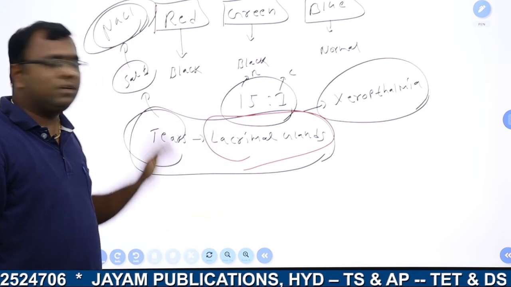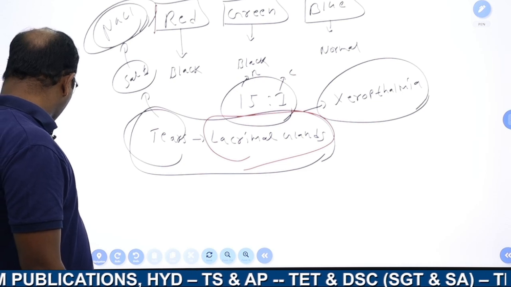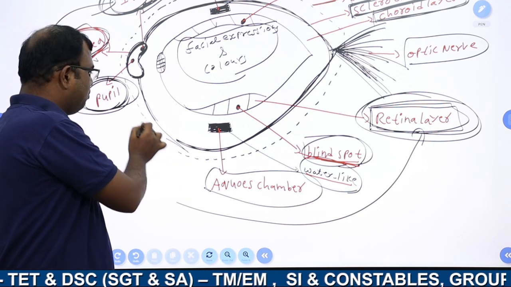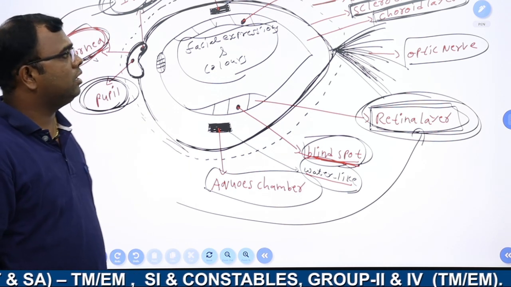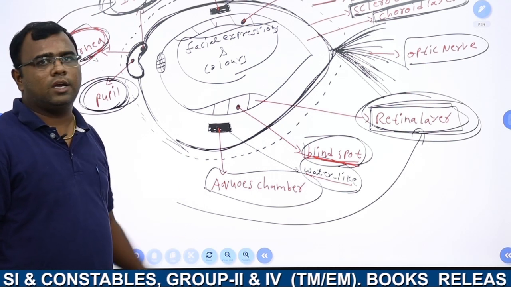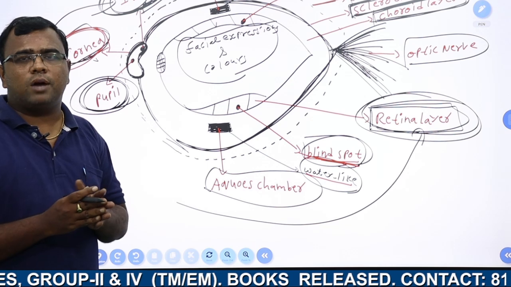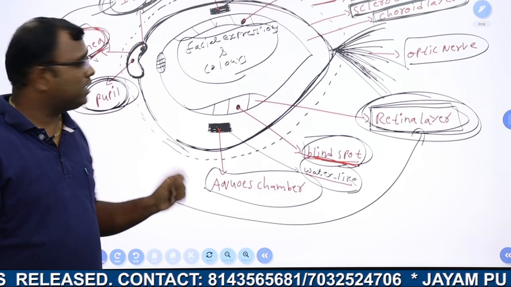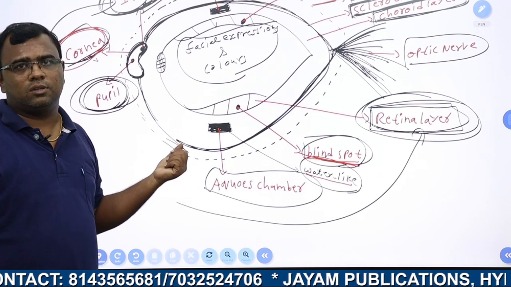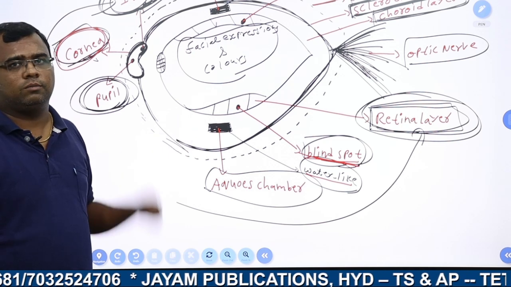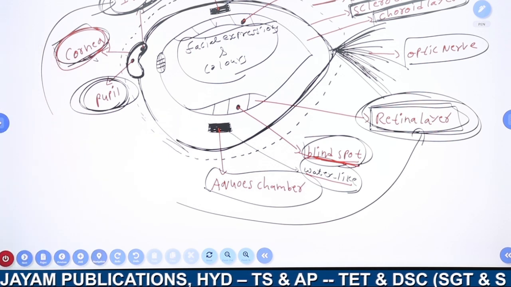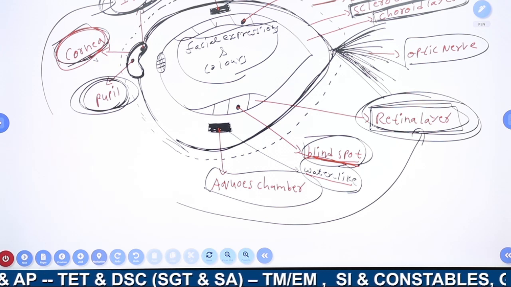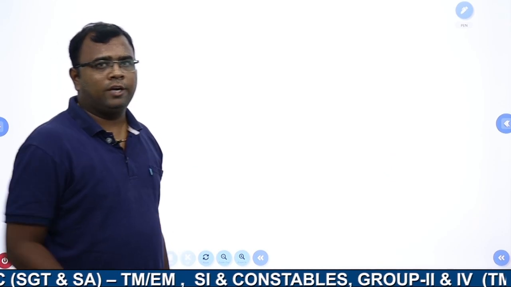This is the eye structure, with three main parts. The first part is the sclera layer, then the choroid layer, and the retina layer. These are the three main parts of the eye. The eye structure is over. And next, I will explain about the eye diseases. What are the eye diseases? Okay, eye diseases.